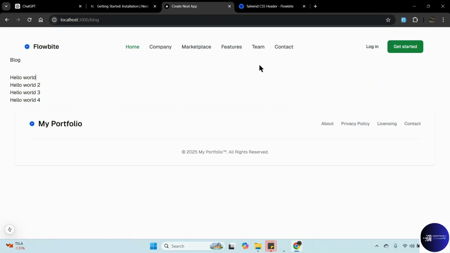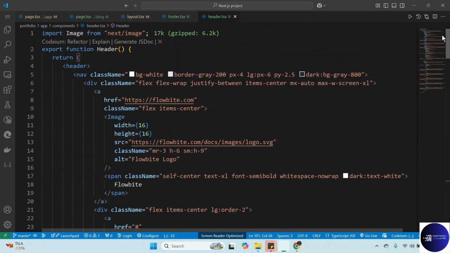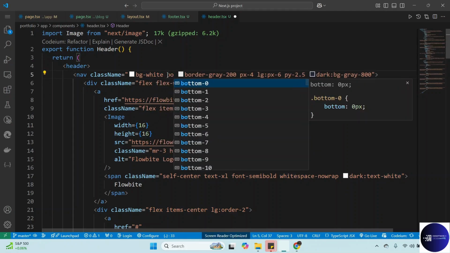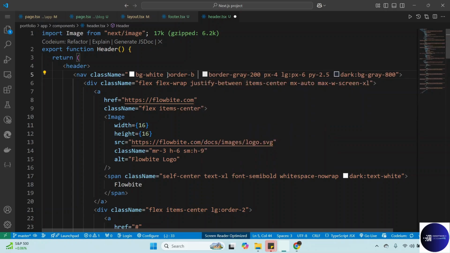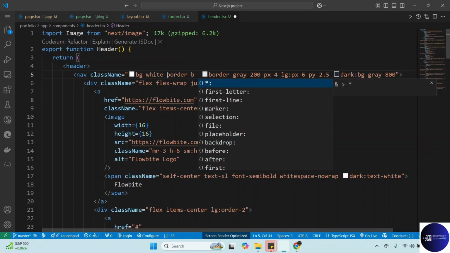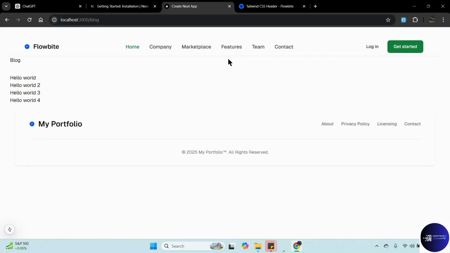All right, so this is it, but you can change the color for the header. By default the header is white. If you want, you can change it, or you can just add a separate border. You can do border bottom, and then you can set the color. Now we have a color for the border, so at least the user can see that the header starts from here. This depends on you. I'm just showing you how you can style it a little bit.